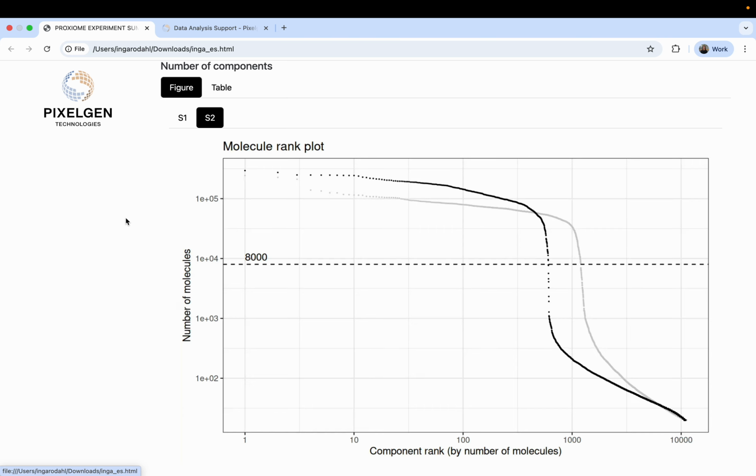The Pixelator pipeline will automatically find the best minimum threshold, but it is automatically set to a minimum of 8,000, which is the case for both of these samples. In your downstream analysis, you can also determine to change this threshold to suit your sample the best.